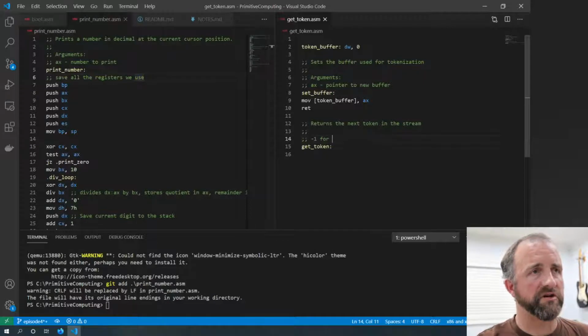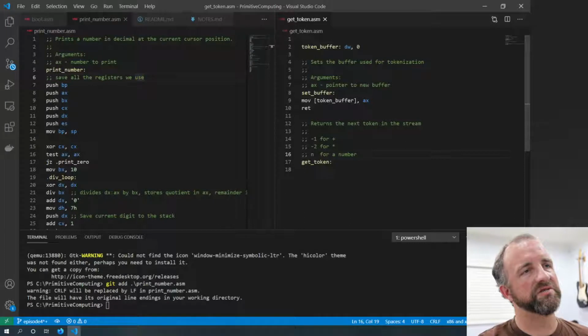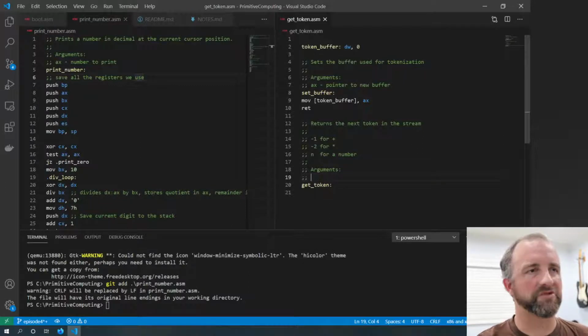This means -1 for plus, -2 for times, and n. Okay, and I'm not going to make this do any error checking or error handling, because we're just going to assume that the programmer's using it right. The programmer's me, so I wrote it. I should be able to figure this out. Arguments: none. Okay.